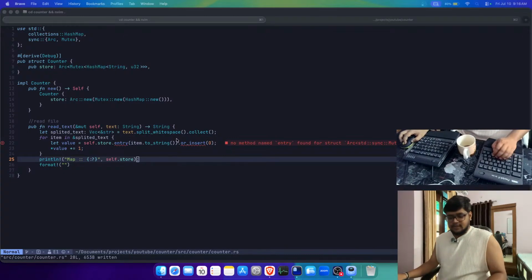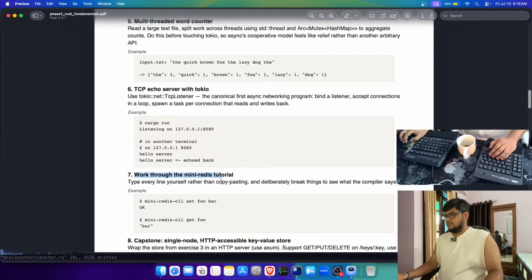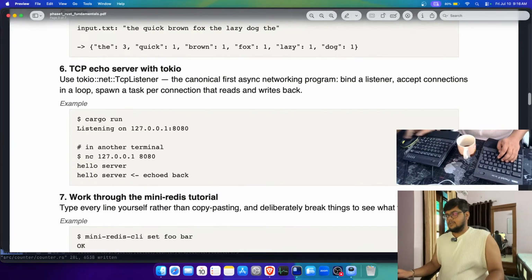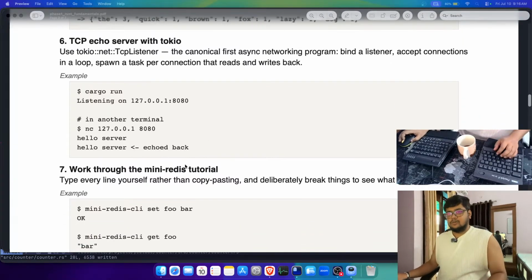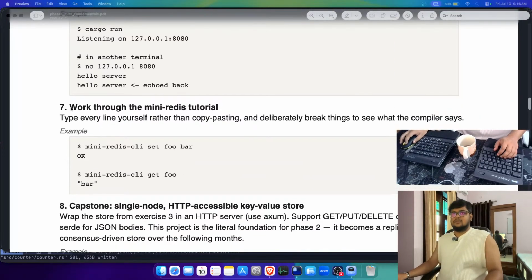But I thought that if we are going to implement a new exercise, this mini Redis tutorial, are you able to see it?